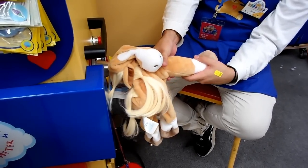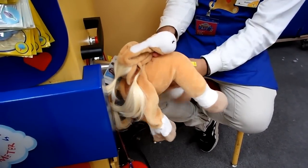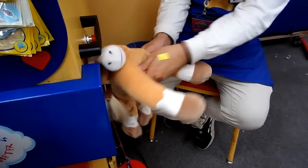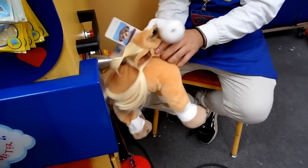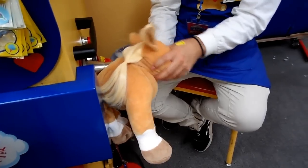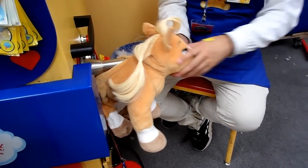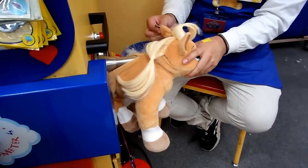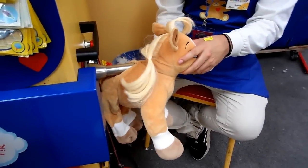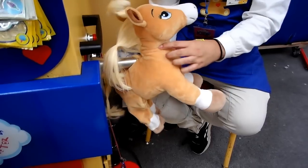Is it a boy or a girl? It's a girl. Do I have a name for her? I'm going to name her Wind Rider. I'm trying to figure out if I spell that with an I or a Y, because sometimes a girl's name is spelled differently. I think if you want to be different, probably spell it with a Y. There was a TV character whose name was Ryder and it's spelled with a Y.